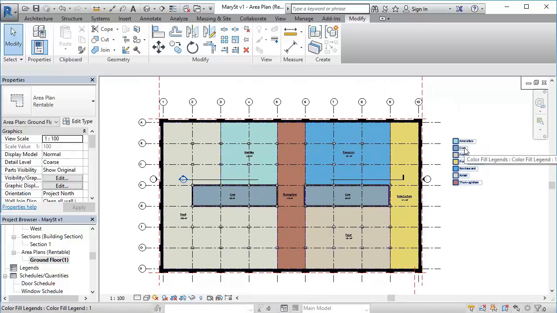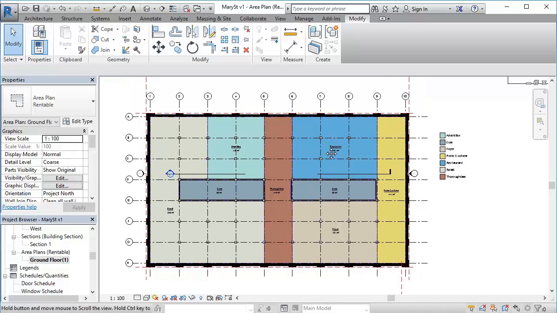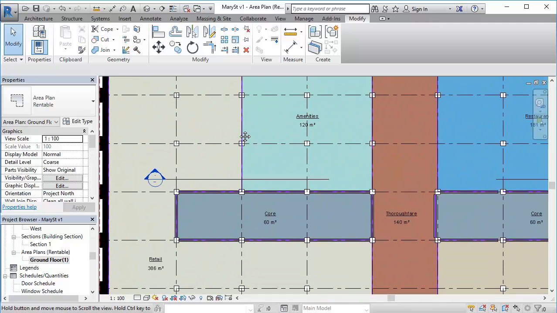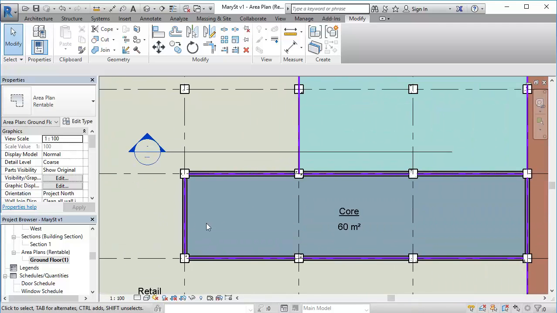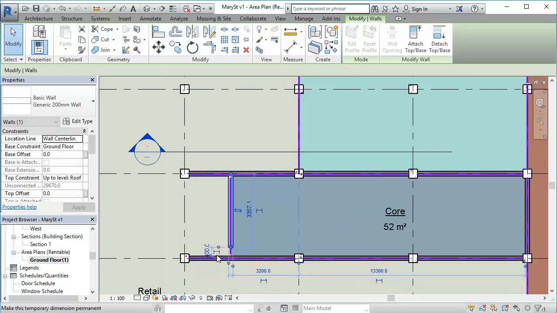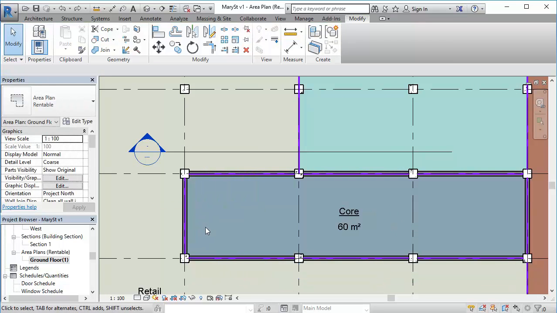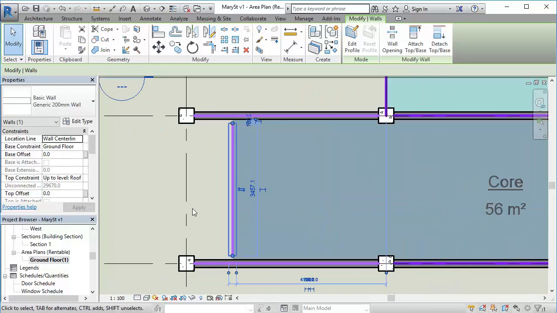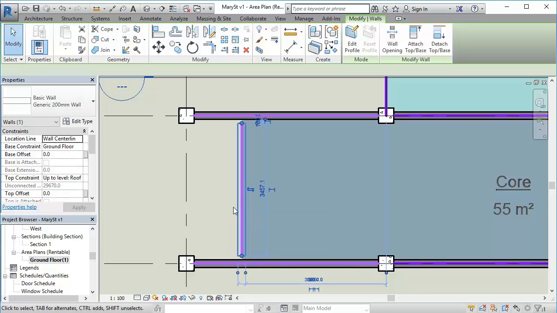So the final thing I was going to show you there is that now if I decide that I want to make some changes, and of course I do, say if I move the wall here, I'll bring that across. So remember, I made the boundary by picking the wall. So if I move that wall, the boundary goes with it. And if you're wondering how I'm moving it, I'm just using the arrow key on the keyboard to nudge that to the right.